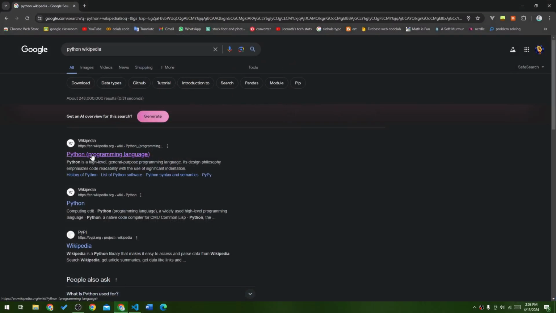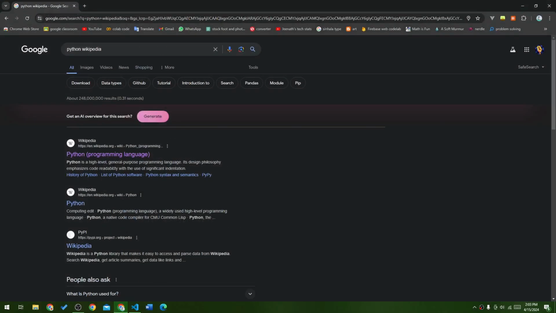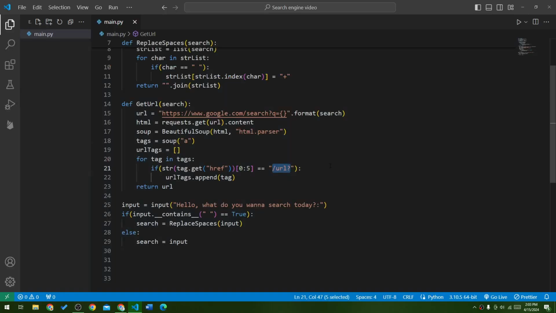If you search here, the href actually contains this part at the beginning, and it contains it in all of these big links. So by using that, we can easily identify the URLs, and then we could go to the first link. So it's like that.